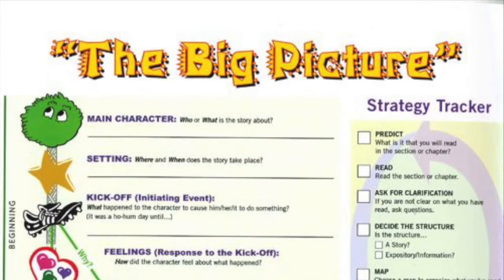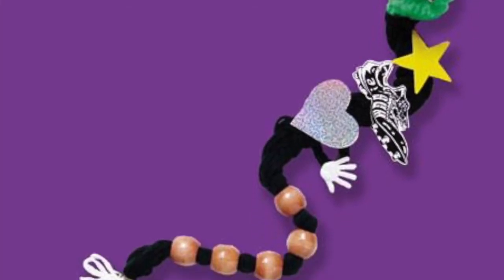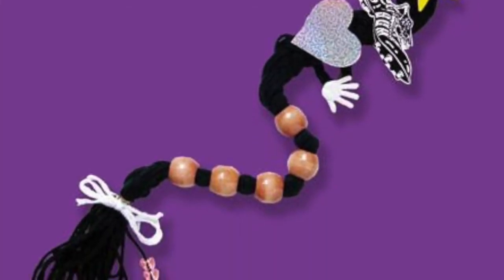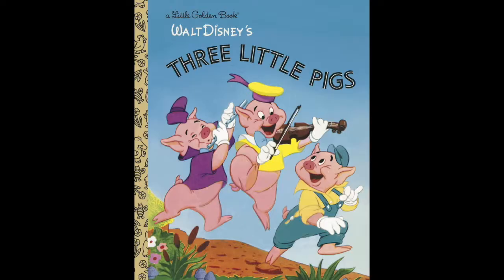Most students, depending on their age or developmental level, will not be able to discuss all of the events or parts of the story. The story grammar marker can be as complex or as simple as you need it to be, depending on the students that you are working with. Now I'll demonstrate the story grammar marker using Braidy the Story Braid with the book 3 Little Pigs.